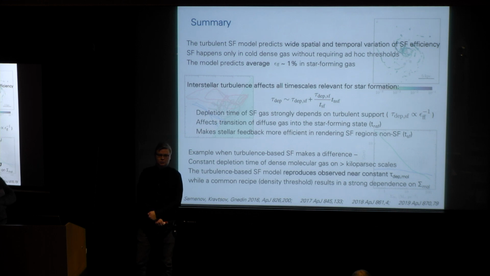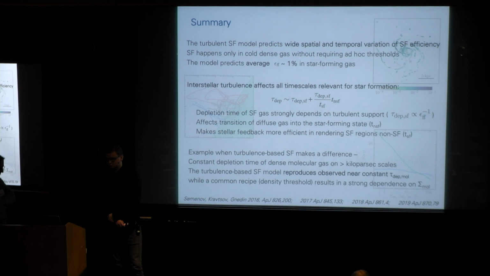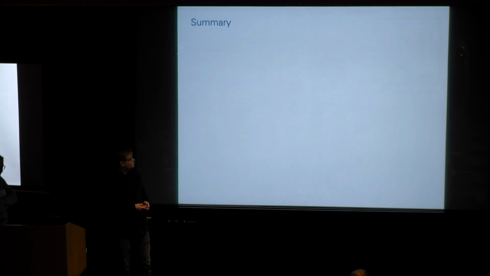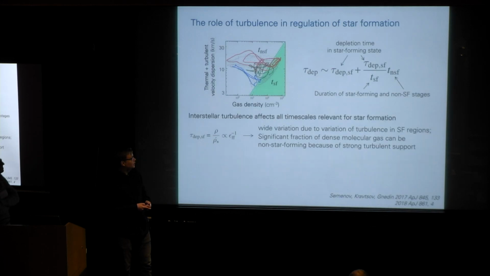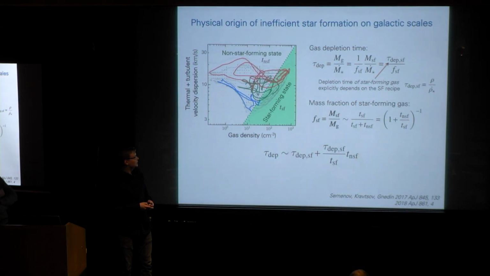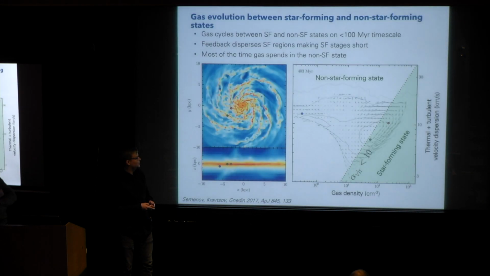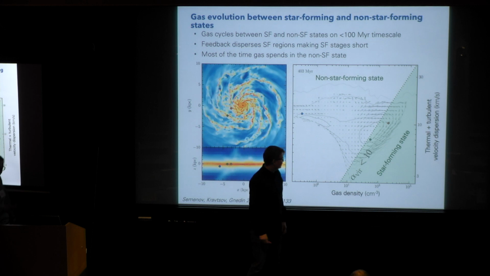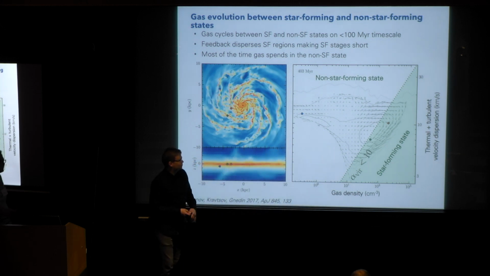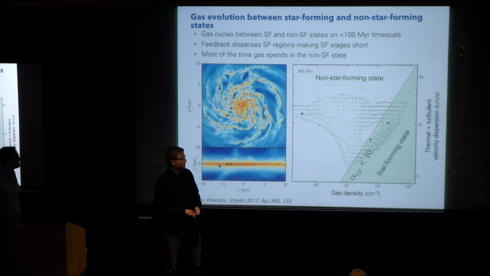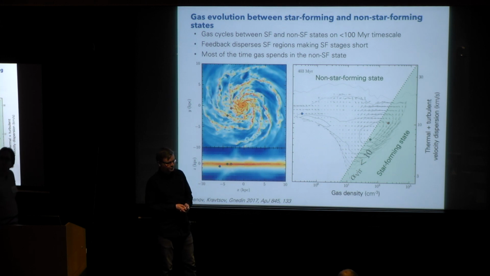To follow up on that with a question, in your alpha virial model, are you resolving far enough down to see the gravitational contraction of the dense gas? Because otherwise you may end up with alpha virial that's too low. Yeah, it's a great question. So actually, no, in these simulations we do not resolve virial parameters close to 1. So the lowest ones are about virial parameters of 3. But it depends on the resolution of the simulation.